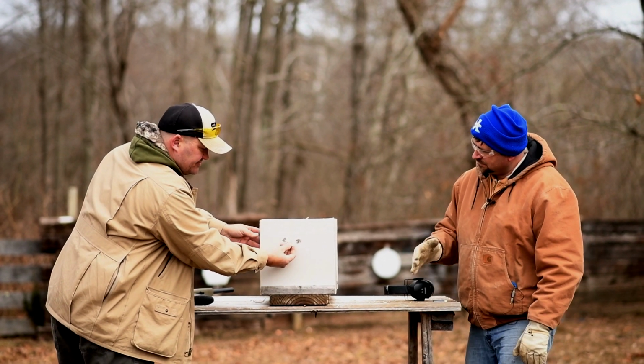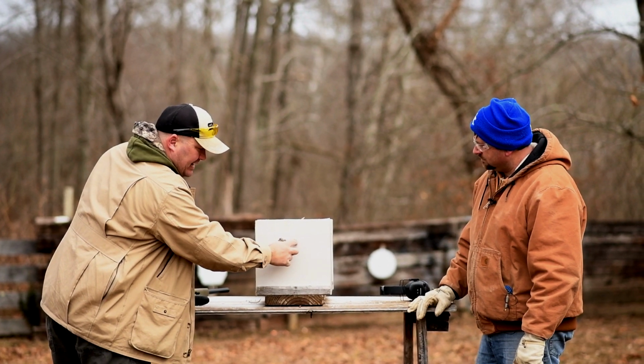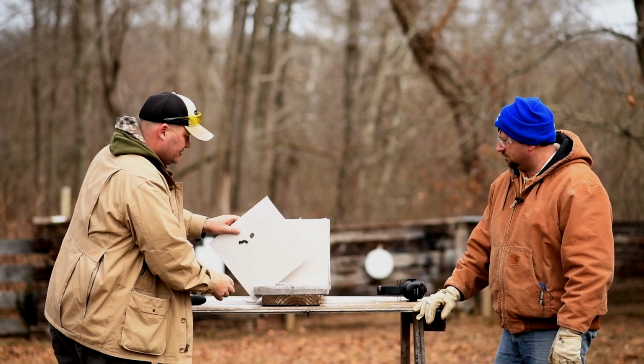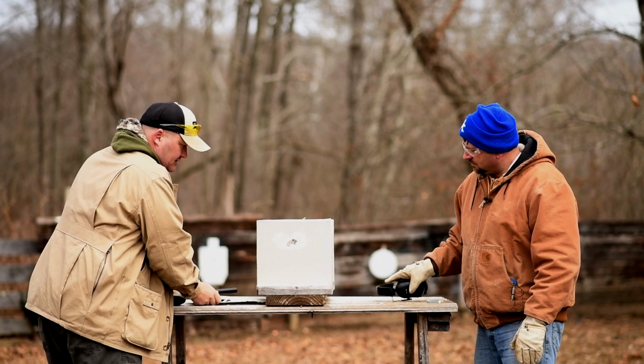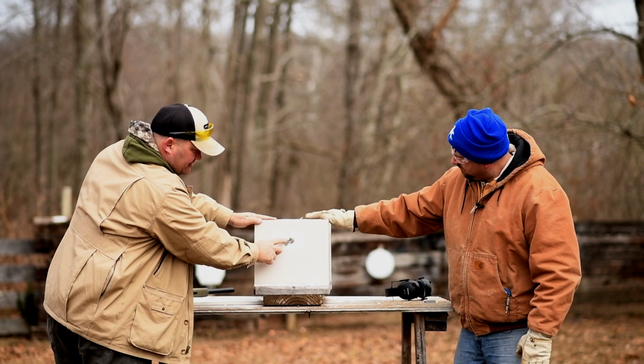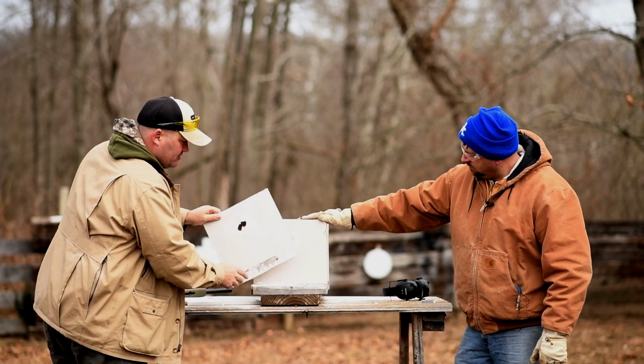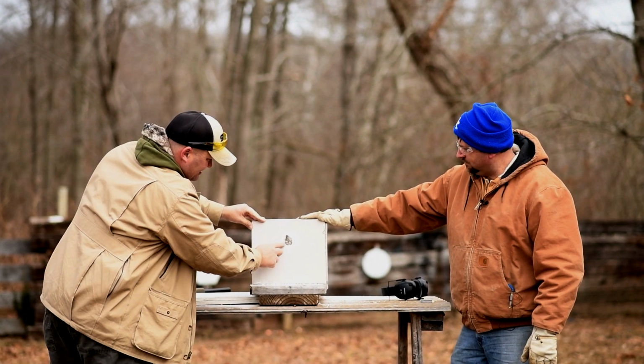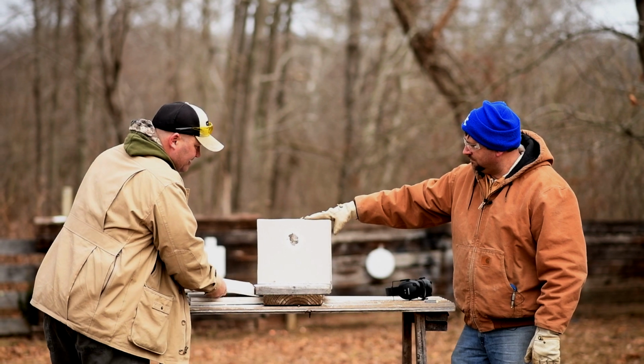This second hole is from the wadding. Nice little round hole where the wax slug went in. No birdshot holes. So we go to the second. Hole's bigger. You can see just a couple of birdshot holes. Number three, getting bigger every time. A few more birdshot around it.